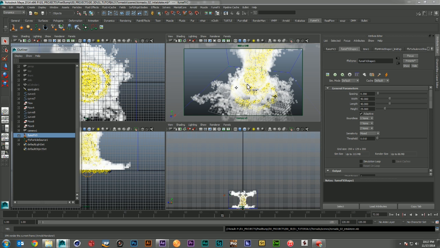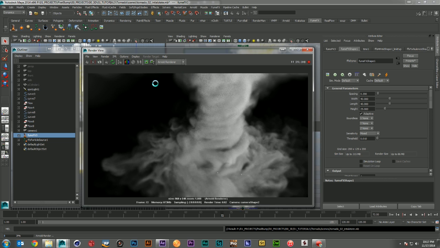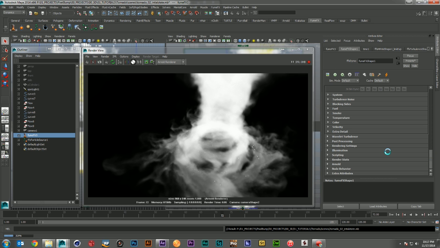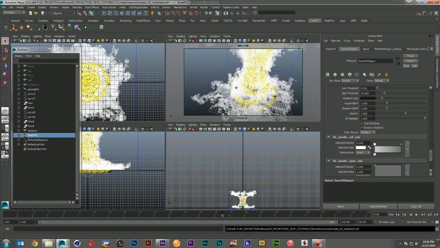So I'm going to go ahead, pull up my IPR, and I'll let it preview nice and fast there. And I'm just going to come over and take a look. You see here in the alpha, we are definitely getting a little bit of transparency, and that's not necessarily what we're going to want. So I'm going to come down to my render settings. We could simulate some more particles, but I think the short solution will be just to pull up the opacity a bit.